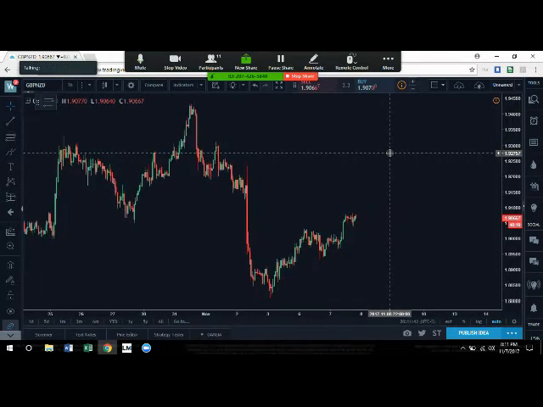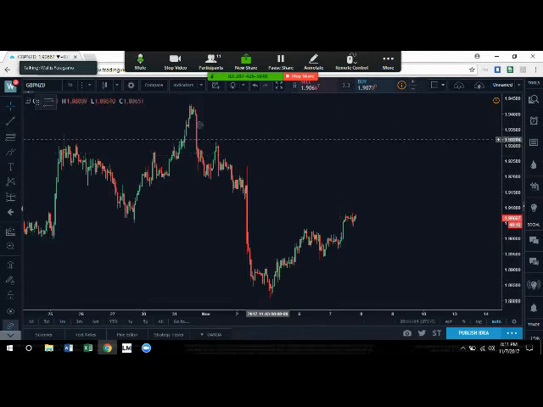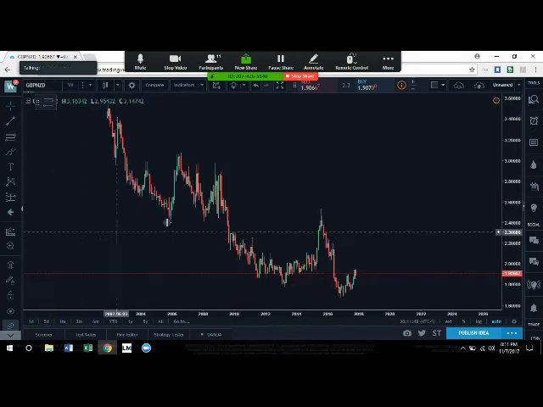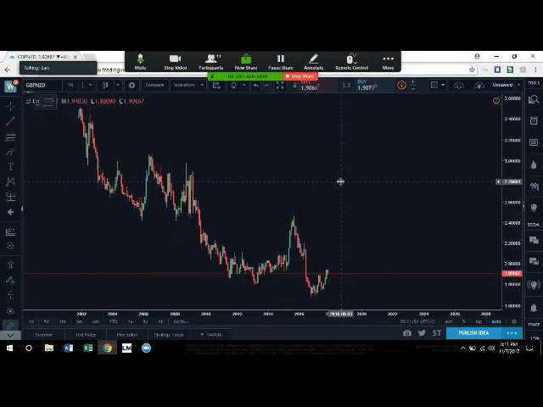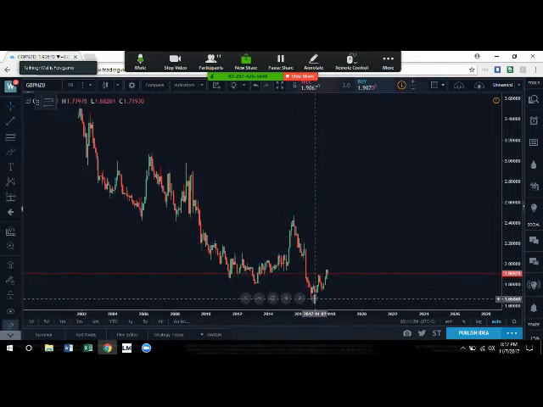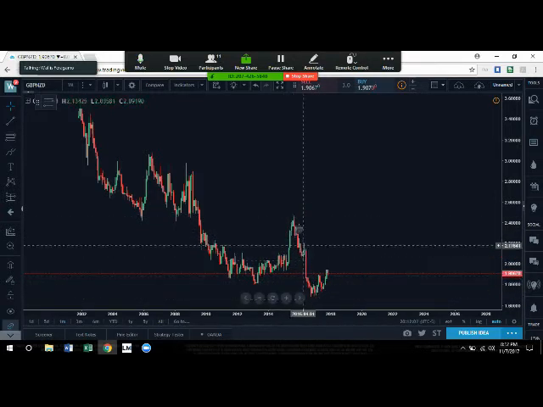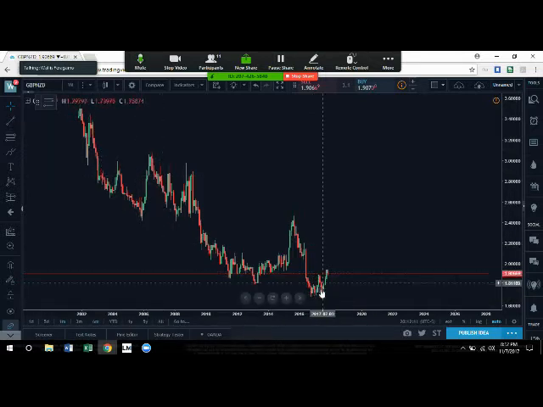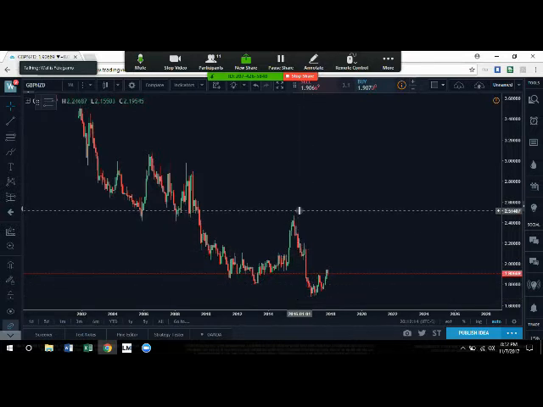So whenever you come to a fresh chart like this, what you want to do is come to the monthly chart. On this chart, depending on the trend or what's going on in the market, you want to start with your most recent impulse leg, or your most recent trend. Here's the most recent trend from this high to this low. So you're going to mark off, starting from this low all the way to this high, and you're going to make 3 zones.